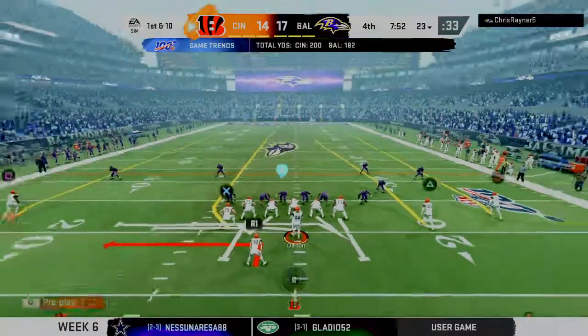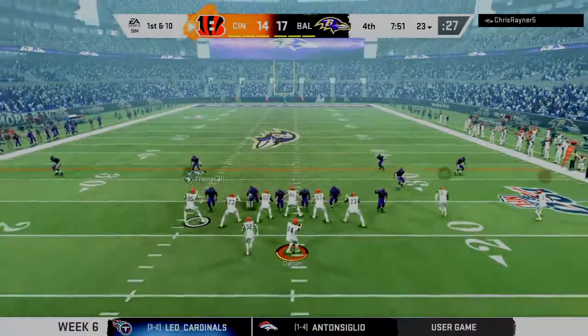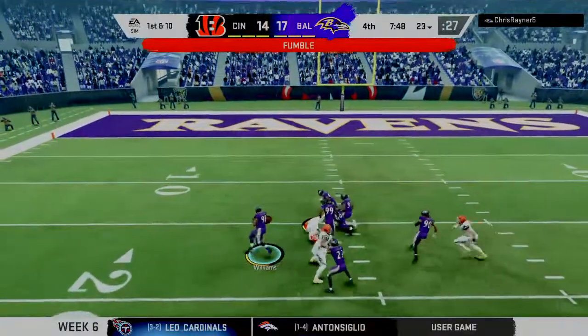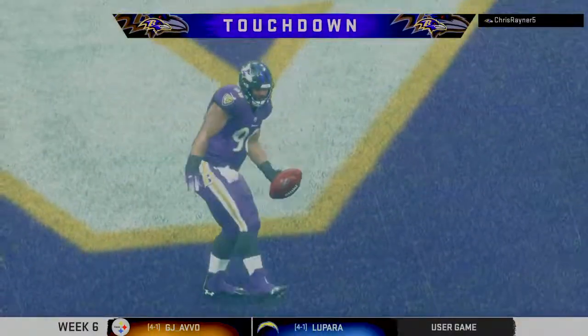The Bengals drive about to get going. Now Dalton with a 1st and 10. Now he's hit, and Dalton lost the football. And it's picked up by the Ravens. And this is going to be brought back for a Baltimore touchdown.